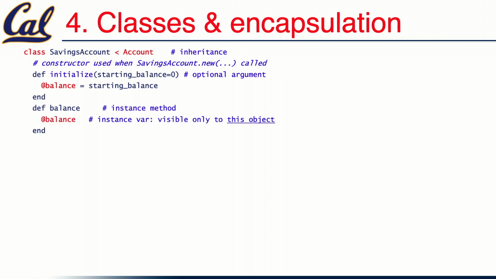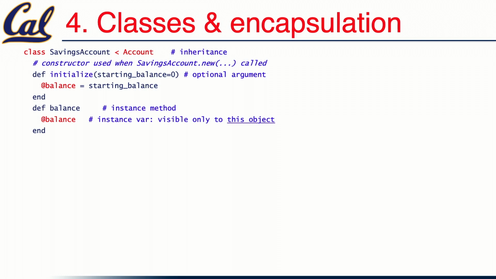And remember, I don't need to say the word return here. I could have said return @balance, but if I don't use return, the last expression evaluated in the method is the value of the method, and this is fewer things to type. The reason I have to do this, by the way, is that Ruby is very strict about data hiding.